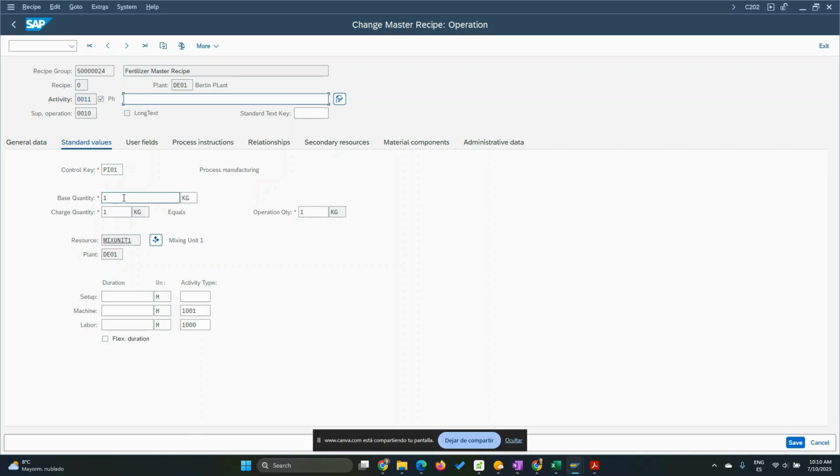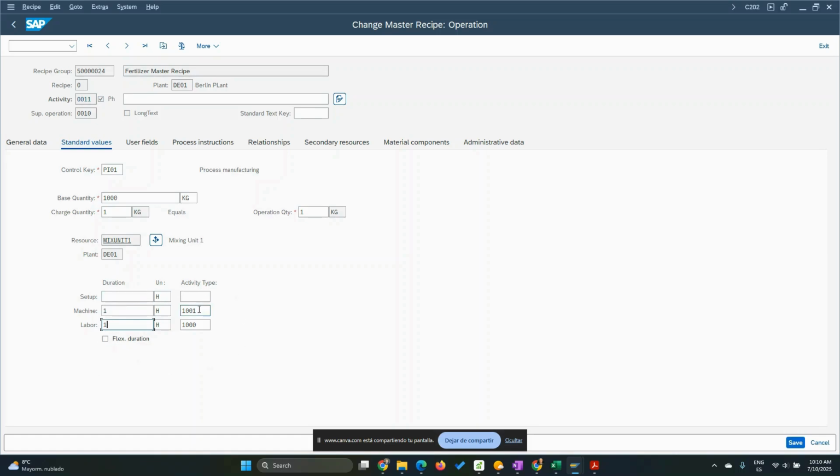Let's assume we will produce, for example, 1000 kgs in 1 hour of machine time and 1 hour of labor. Let's assume the people are with the machine all the time. One thing we can skip in this case is the setup.